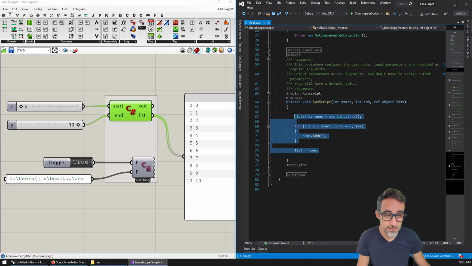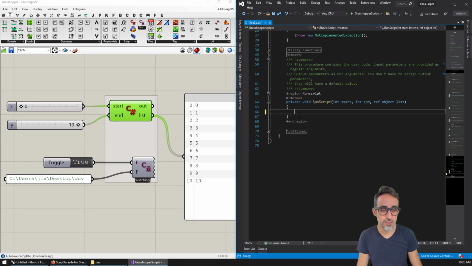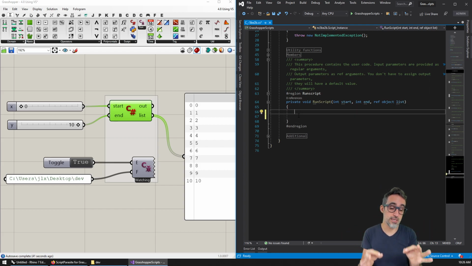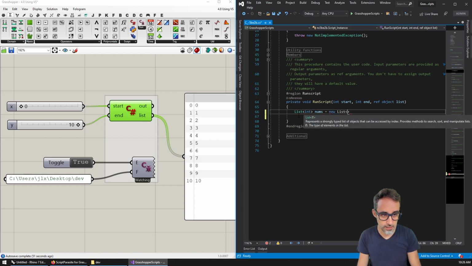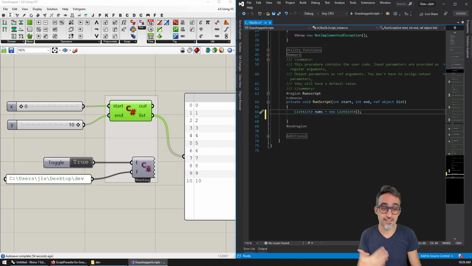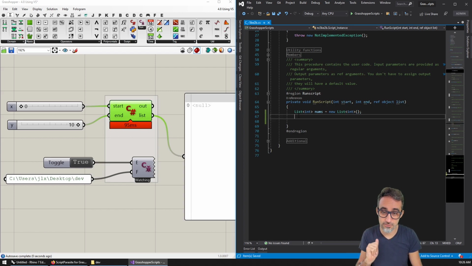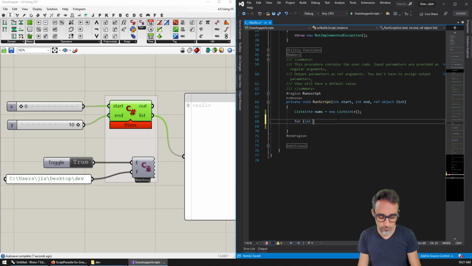So what's nice about this is that because I'm working in Visual Studio, I now have really nice and almost flawless autocomplete, helpers, whatever. So if I were to say list integer nums is going to be equal to a new list of integer elements, you see I didn't get any wonky problems. And if I save this file, you can see that this got updated automatically, and now it's not outputting anything. But I can do for int i equals start, i is less or equal than n, then i plus plus.